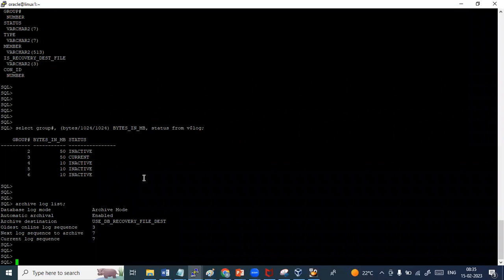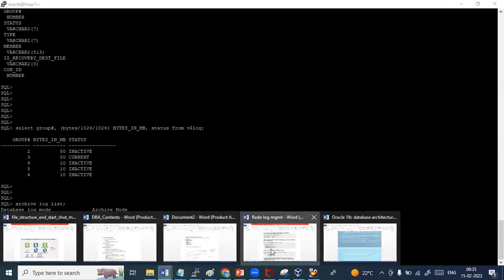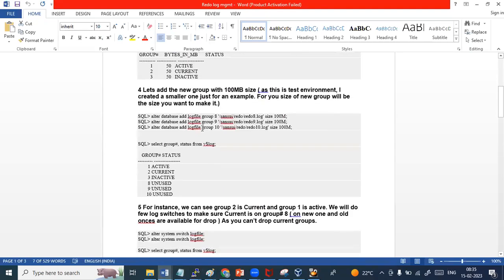All right, then we'll go to this document. This is just for your practice purpose, guys, to understand what is a log file, what are the different states of it, what it does when it is in active state, what it means when it is in active state, what it means when it is in current state. It's just for your knowledge purpose. You won't be getting any issues through this in real time, just for your knowledge purpose and to clear the interviews. I'm telling this knowledge to you and I'm showing it practically.